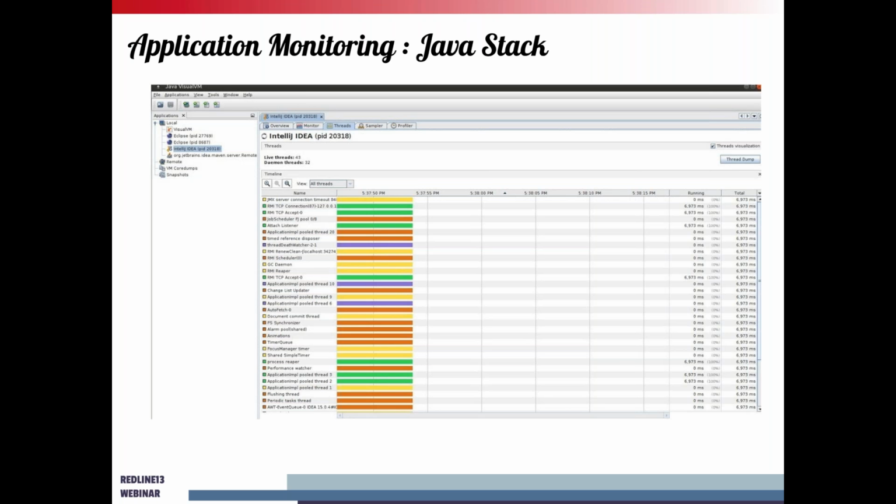VisualVM itself is a free tool that comes with the JDK, and you look at the thread monitoring part. Thread monitoring is crucial, especially for finding thread deadlock conditions. It is a key thing when you have a large number of multi-threaded applications dependent on individual requests, and if a resource is locked, you will see deadlock conditions, like resource A waiting for resource B and resource B waiting for resource A. You can easily find this deadlock condition from these tools.